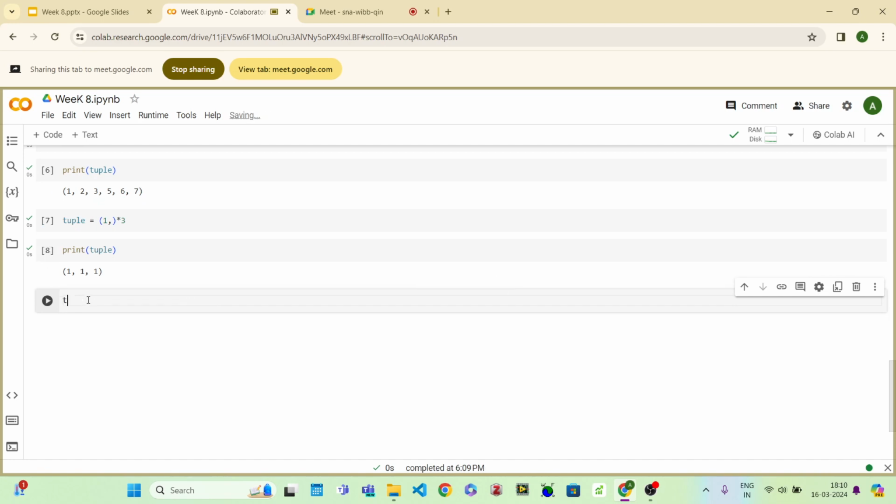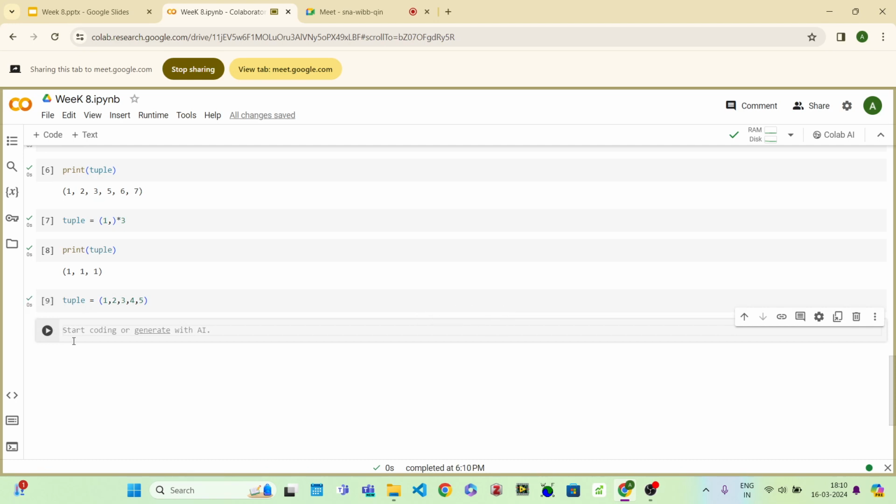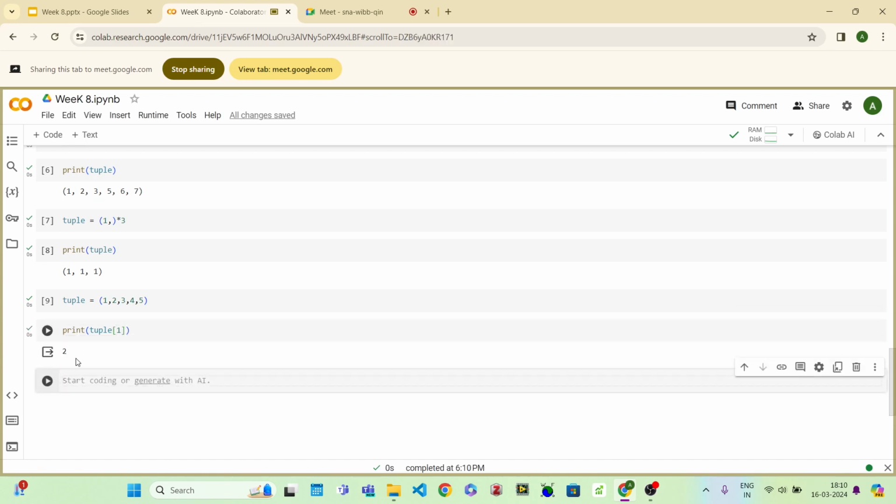Now let me define a tuple 1, 2, 3, 4, 5, and let's say we want to print the second element. We can access that element using index 1 and that is 2.